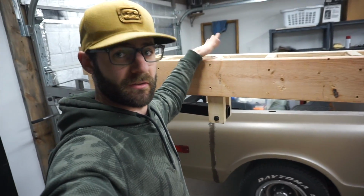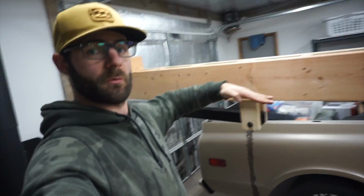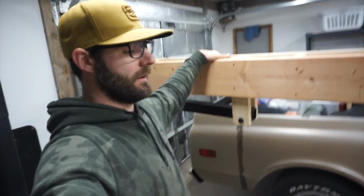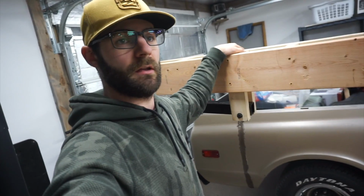This is it assembled, in place, ready to go. Obviously this is going to go on either side of the doors. We're going to lift that cab right up off of there. We'll pull it away from the frame, we'll lower it back down onto the cart, and then we'll be good to go.